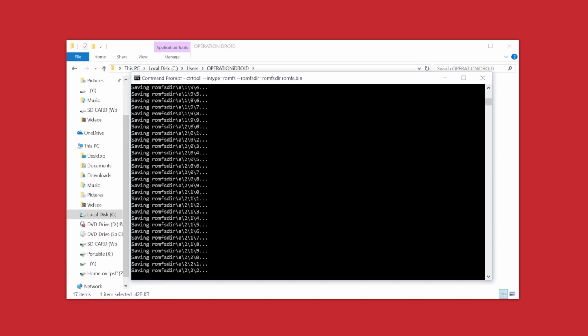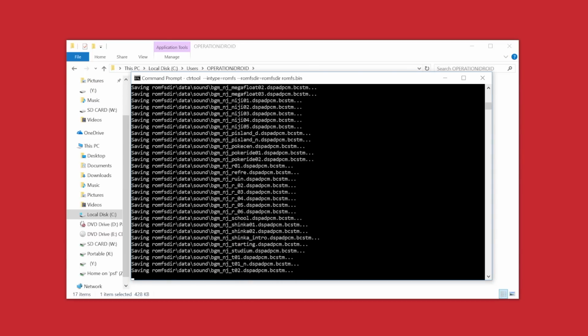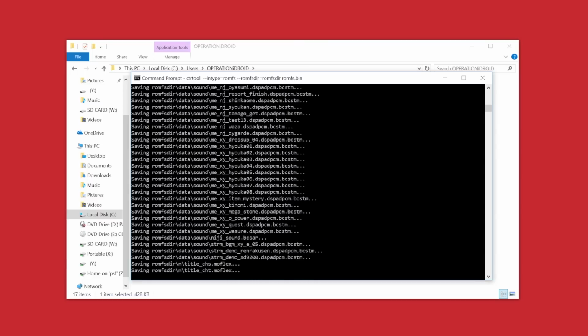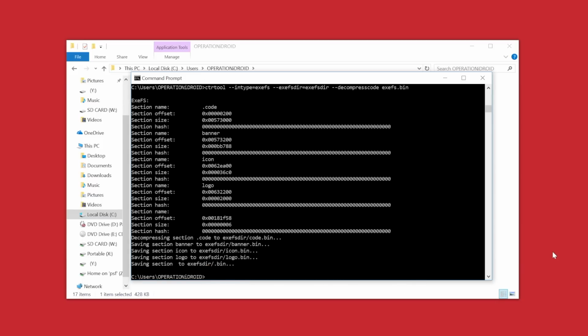So just be patient and wait, and when it's done, we're gonna have one more command that we need to put into command prompt that I'll have linked in the description below. This one is for the exefs extraction, which is the third command, and it's the same for Pokemon Sun or Moon. So just go ahead and copy that in the description and paste it into your command prompt when the romfs extraction ends. So as you can see, I now have the ability to paste something again into command prompt, and I'm going to do that now. So I'm going to paste it, and this one's really fast. It shouldn't take too long, maybe only a minute or two.